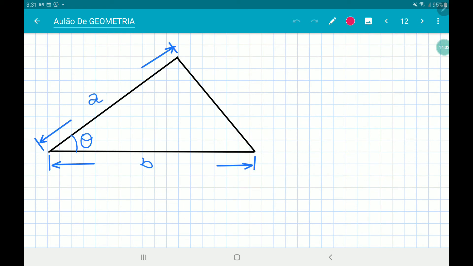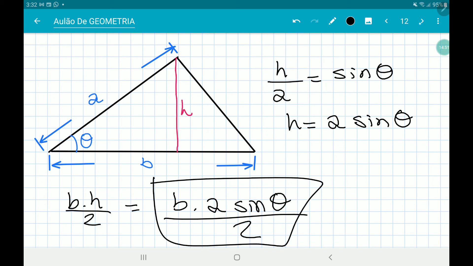Let's go on. So what's the area of this triangle if all I know is A, B, and this angle here? So I need to know what's the height. So the calculation is H divided by A is sine of theta. So H will be A sine of theta. Now we can find the area. That's B times H divided by 2, so B times A sine theta divided by 2.